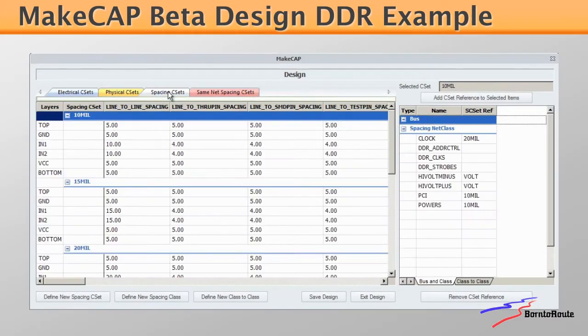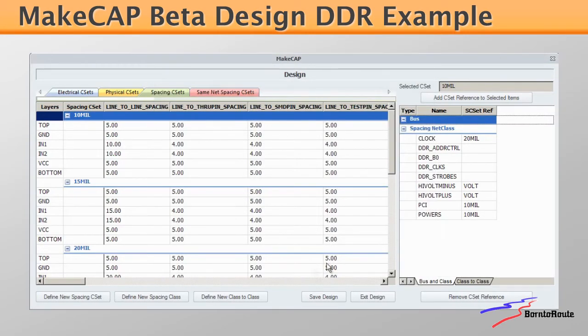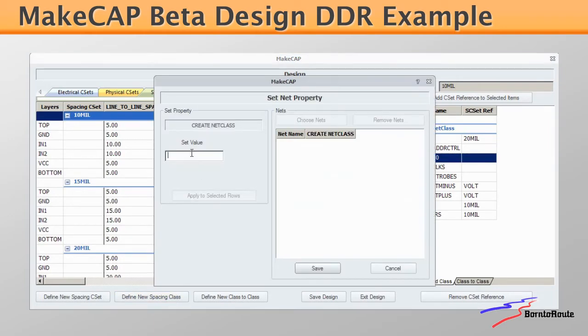To start, let's open up Spacing CSet. You can now see a list of all spacing classes, and if any CSets are assigned, they're shown here. We're going to go to the button to define a new spacing class. There's a new class button on each of the worksheet screens. We're just going to simply give it a name and do a save. And it's automatically added to the list as it's built. And we're going to create 8 byte lanes 0 through 7 for this movie.